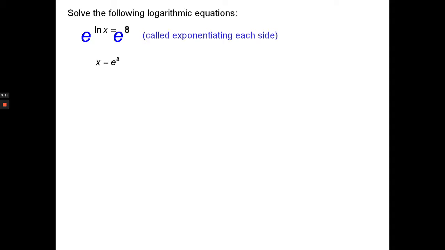Okay, next example. We have the natural log of x equals 8. So we are going to exponentiate with base e because e and ln have the same base. So we get x equals e to the 8th. We need to check our answer to make sure that we aren't getting anything extra. When you plug it in the calculator, you are okay checking that it works. And that one's not too difficult to plug in. That is why I didn't do that one for you. If you are struggling on that one, please ask in class and I will do it for you.